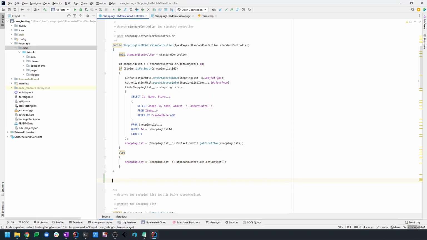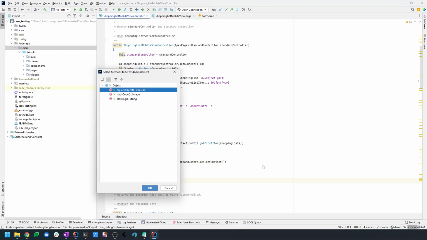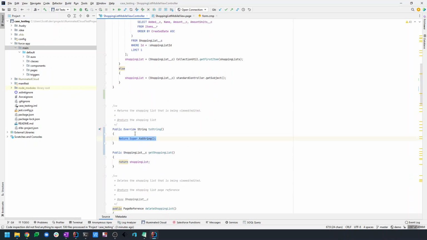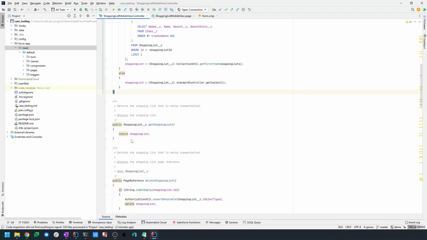If I were to implement a method, override a method, say we override toString here, it is going to take care of that and show public override, return super. All of those are going to follow the same convention that we've configured. So it's not just going to be as you reformat code, it's not just going to be these inspections and what they show and the quick fixes. Really, every way that code gets entered that is assisted by Illuminated Cloud is going to follow these conventions. All right, so that's really the feature.